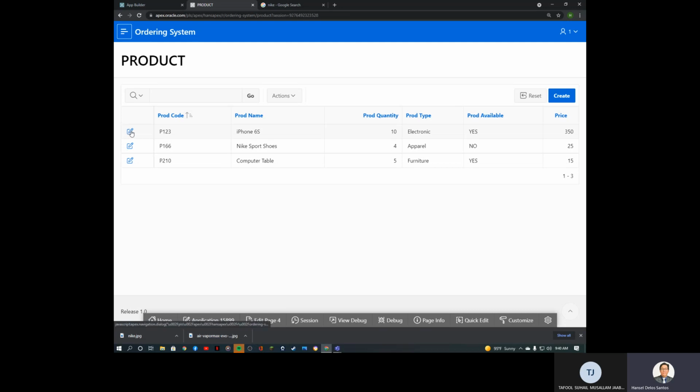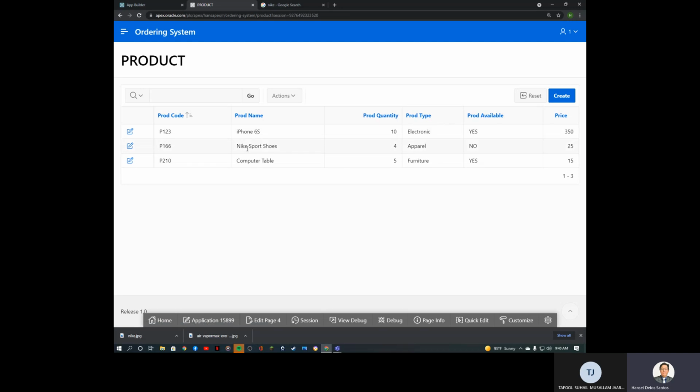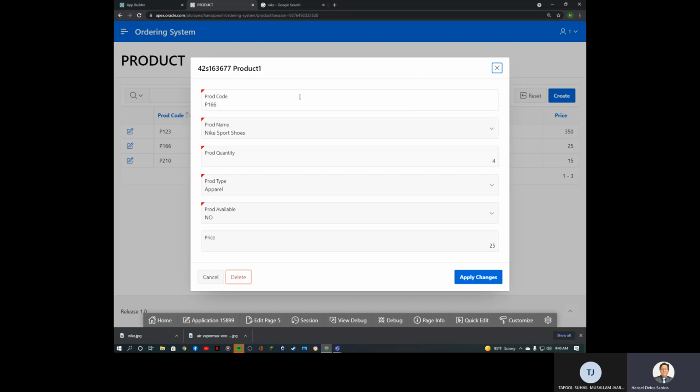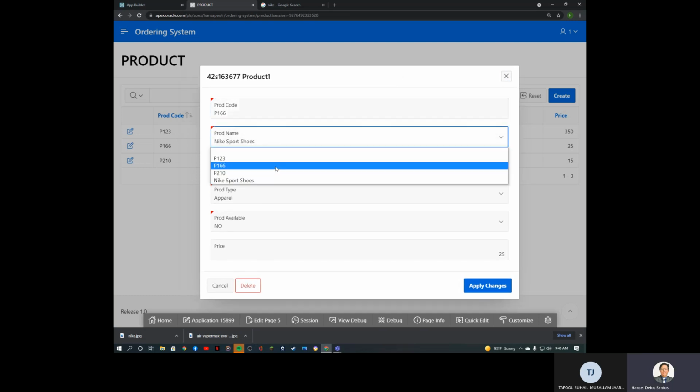If I open the form of a selected product, yes, it was disabled. This is only for product available. So we have to select the Nike sport shoes, since the product is not available, and now we can enter.